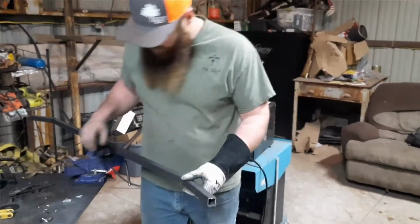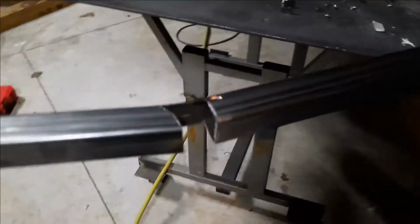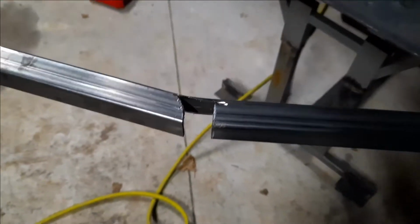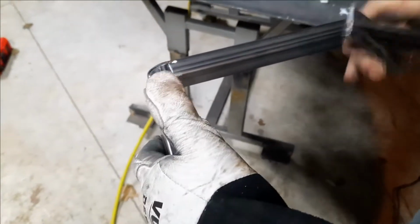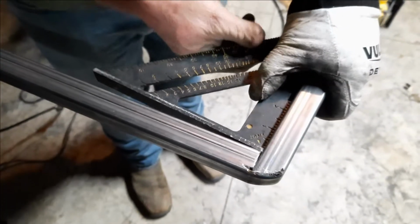All right, get a good look at that. Once you get a decent radius right here, then you're going to take your metal and bend it out like this and then bend it back in. Now, then you're going to square it and you're going to figure out, like me, that you got to take a little bit off the inside.